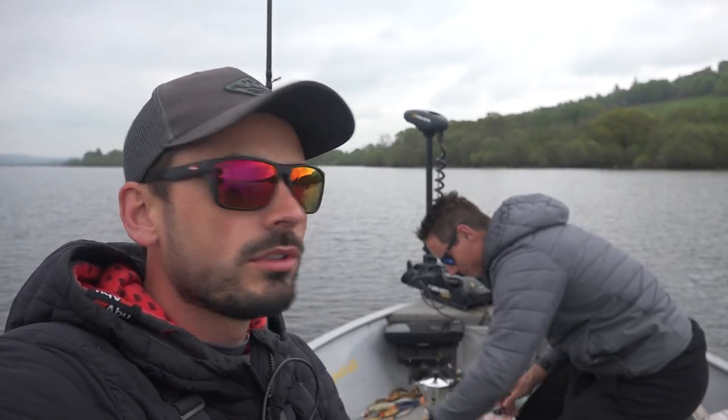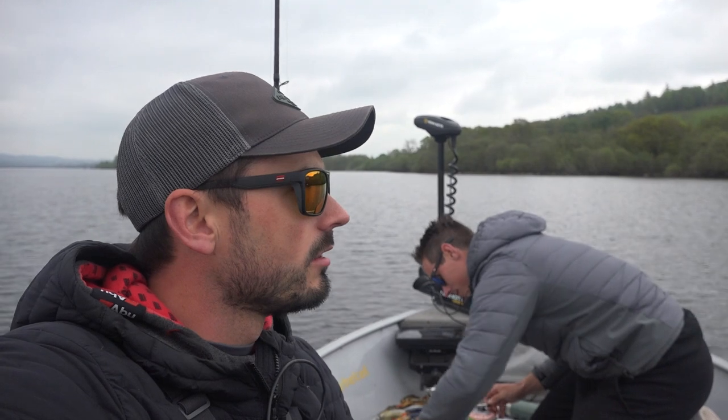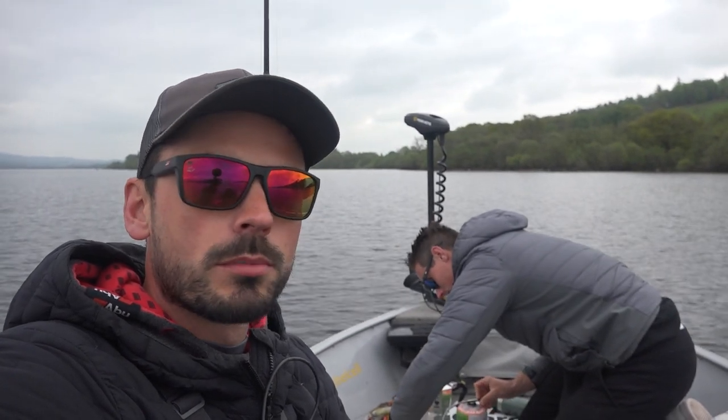Yeah, it's clearing up a little bit, so I think later today we'll see a little bit more sun as well. So these morning hours are probably more productive for the pike. But first, coffee. So we're done with the shallow fishing. Right now we're gonna move to a little bit deeper water, try if we can find some more active fish on the deep water. We also know that there's some quite big trout in these lakes, so who knows, fingers crossed, active trout or pike, we don't mind, as long as they want to bite.